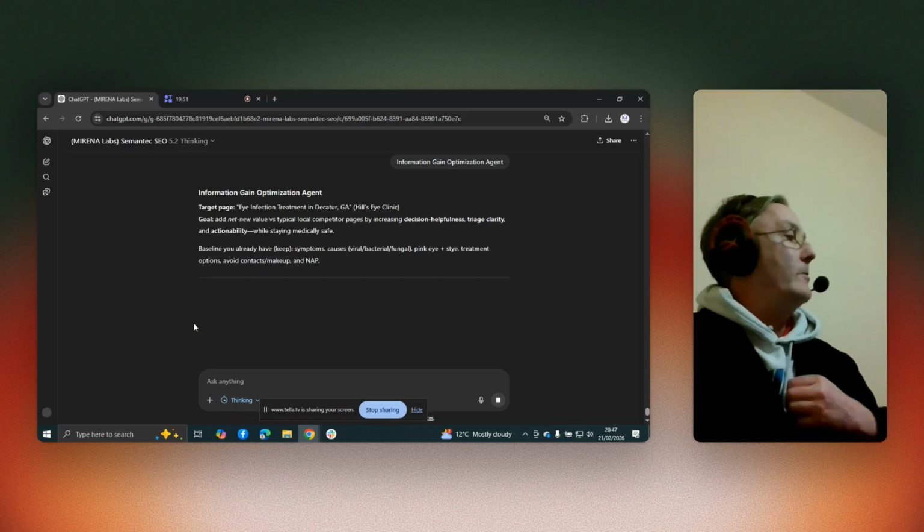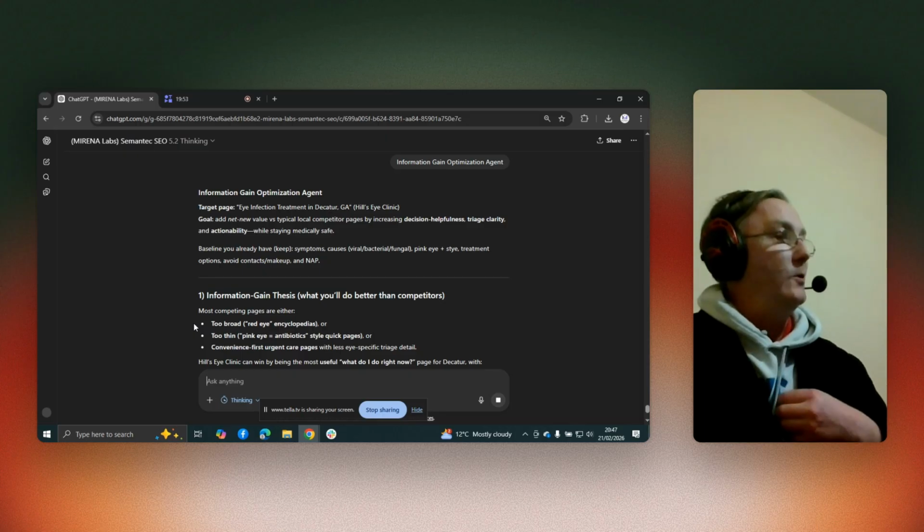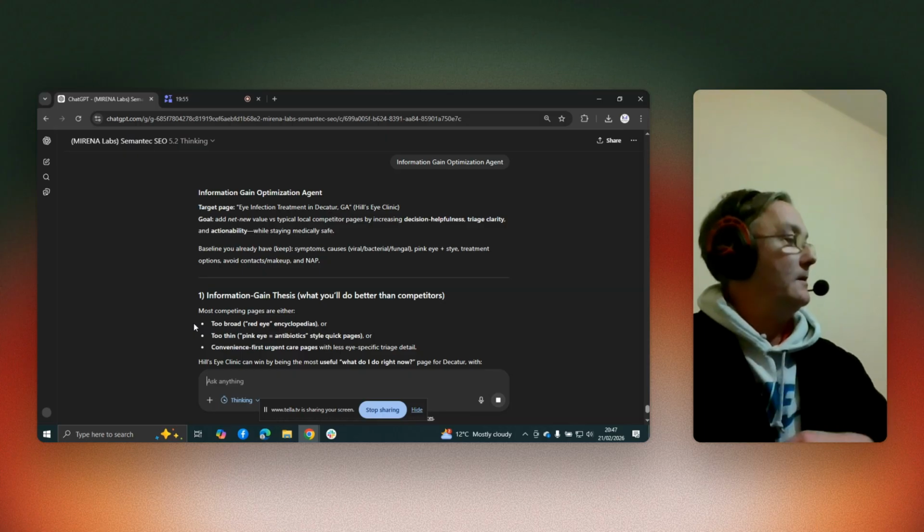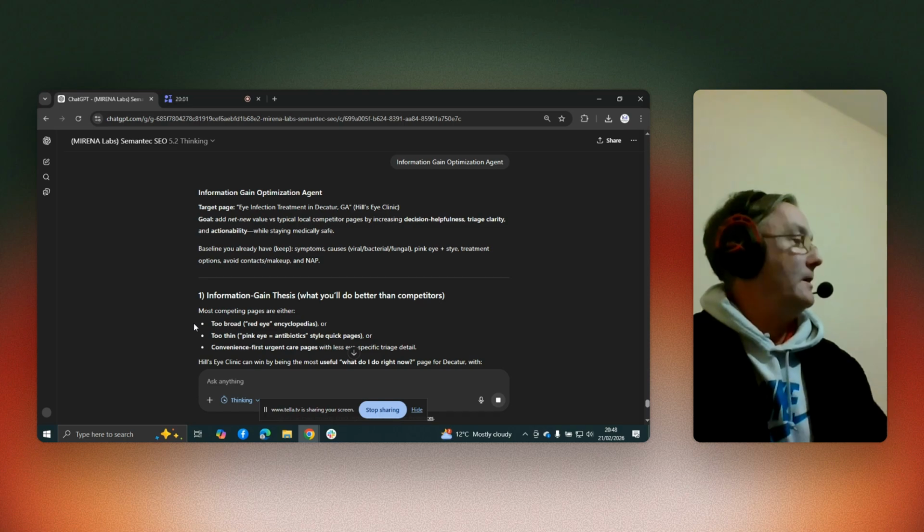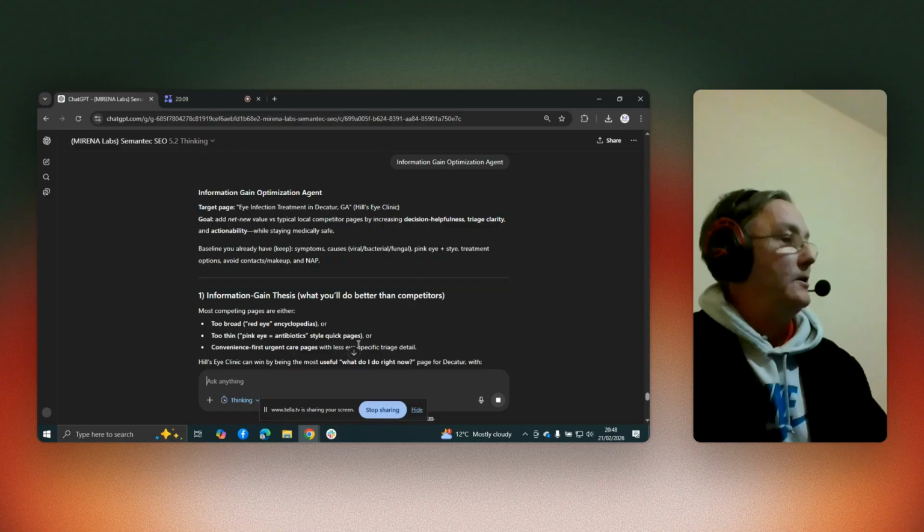So when we're building new content and we want Google to pick it up and index it, you have to be adding something new, something that's not already there. And this is where information gain comes into play. Personally, I recommend anywhere above 20% more new data. But generally speaking, I let GPT decide that itself.